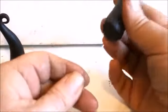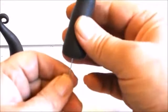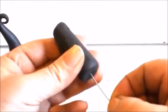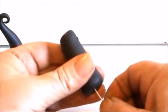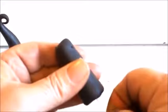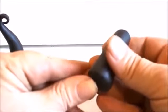But I do definitely want some of it going into the roof of the cap, and then I'm just going to put it at the center and stick it in there and just slide it up. Now see how it just came out that side like that? That's very common. So what you can do is back it out a little bit, apply some pressure going the other way, and then push it back up. And again, it came out not center, so I need to adjust, pull back. So that's about where I want it. It's fine like that. And then I'm going to push the wire up in, so it's sticking out the top like that.